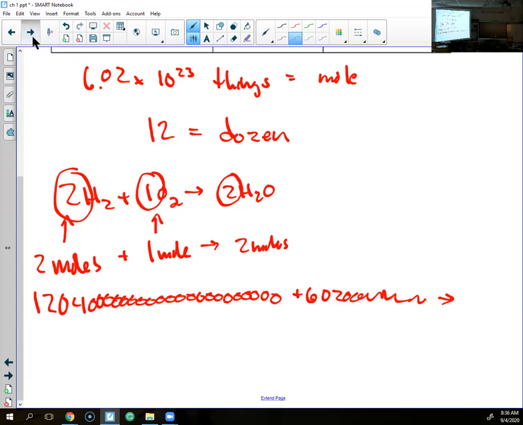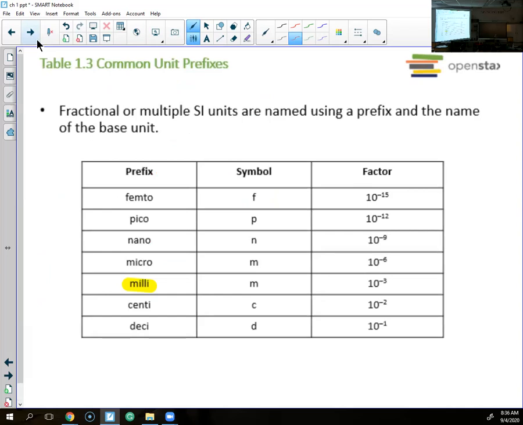Okay, I'm taking forever. When you go to college, you're going to hate this because they're going to make you do all sorts of conversions. But we simply really go milli and base and kilo. Those are really the only ones we care that much about in chemistry. There are definitely others, and it's just a movement of the decimal place.